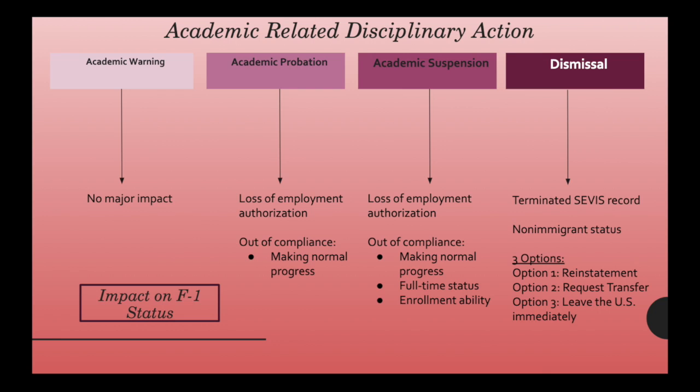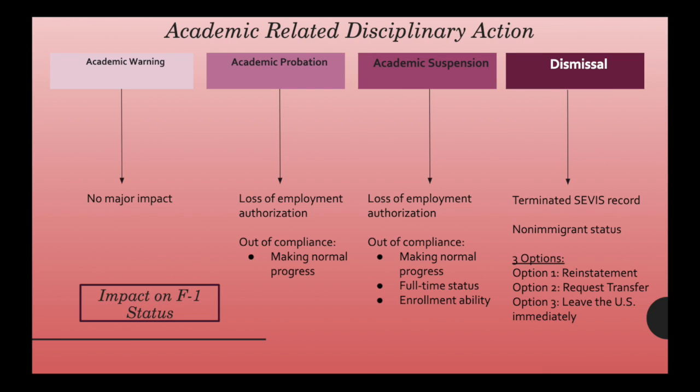The first option is to request to change their non-immigrant status by applying for reinstatement once the DSO takes action with the service record. This can be approved or denied and is up to the institution. The second option is to request a transfer to another school, to which the student must first receive admission. In the case of Lee, he utilized this option when Lee was dismissed from the University of Tulsa and transferred to an English school.